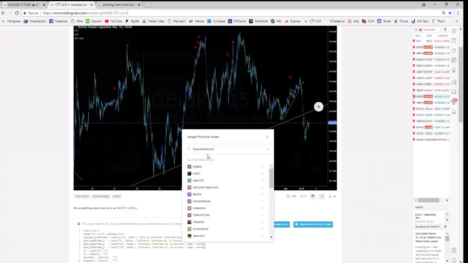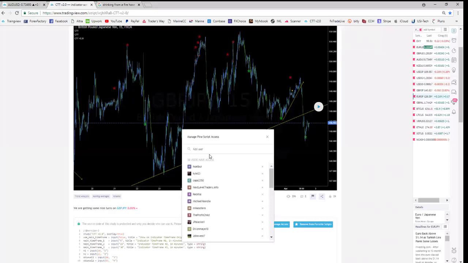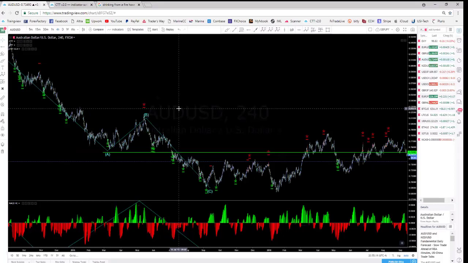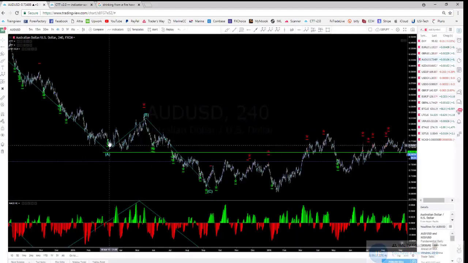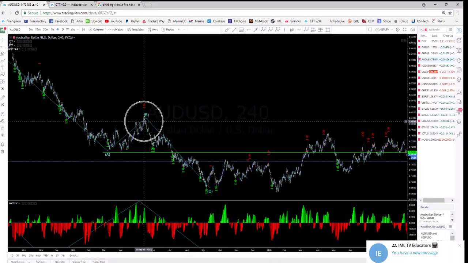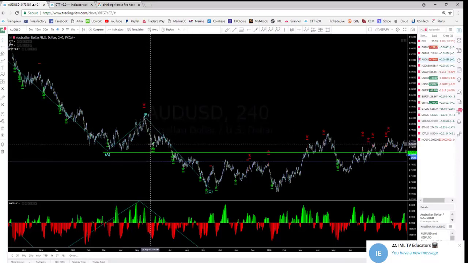Jim, one question: when we visit you, our TradingView users, if you don't have our usernames on TradingView, what happens with that? Can we put the signals on our trades, or what happens? If you send me your username, you can have these on your own chart. Right now, these green and red are the signals. That would be on your own chart if you send me your username. If you don't send me your username, you just get the Telegram alerts, and that's it.